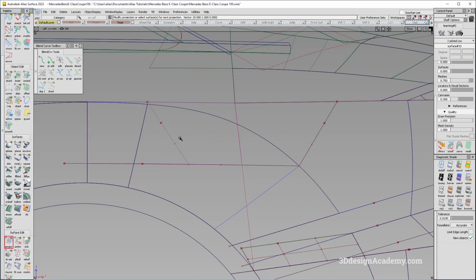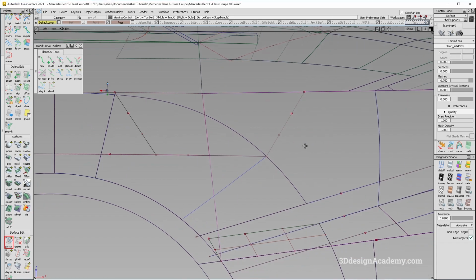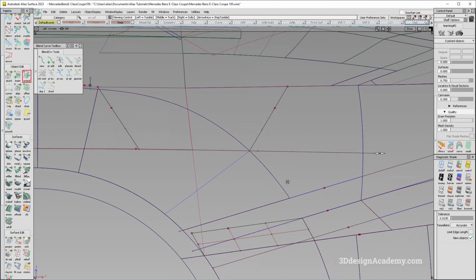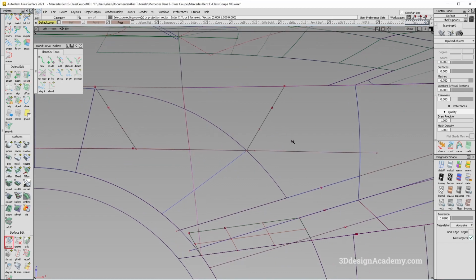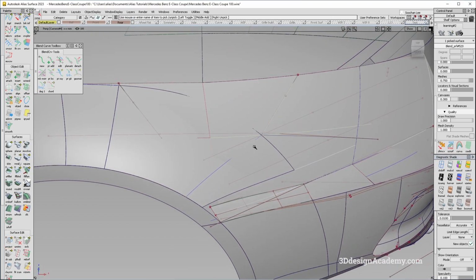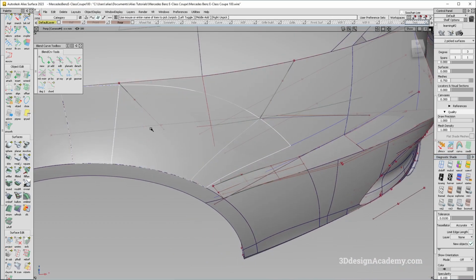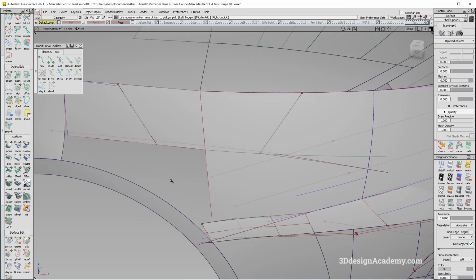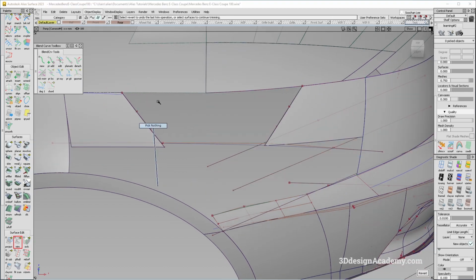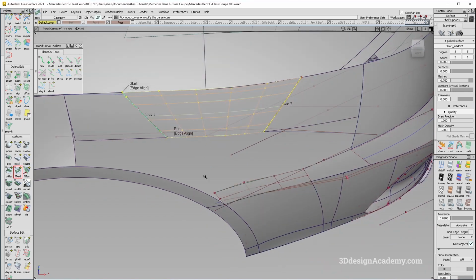So I'm just going to project here and I'm going to project over here. And I think I'm actually going to project this one over here so that I can trim the whole thing. So I'm just going to temporarily project it like this. So what you have is a piece here and this piece. Let me just hide this fillet over here like that. Okay, so now I'm just going to trim this one and trim this one, and connecting between the two is going to be a freeform blend from here to here like this.